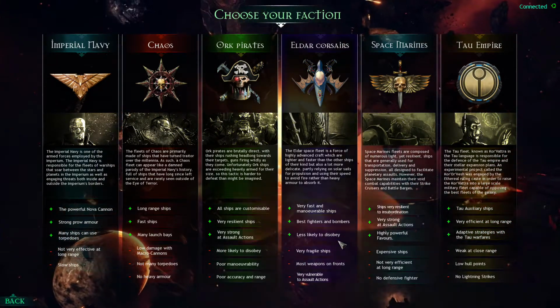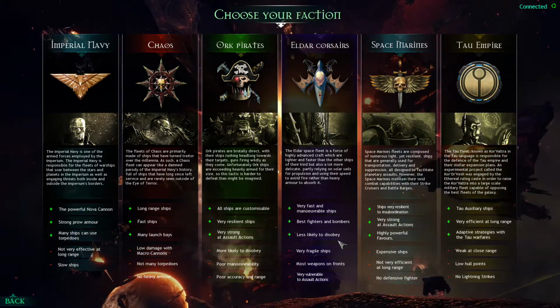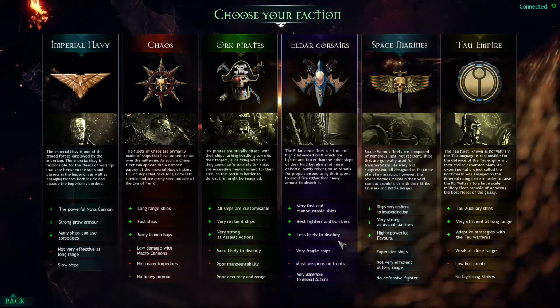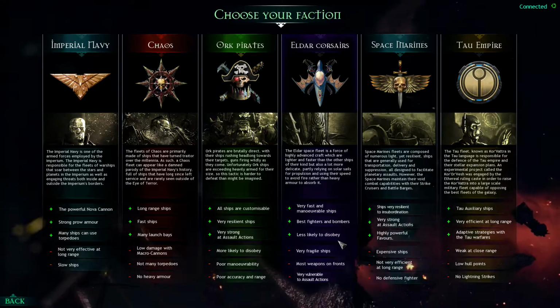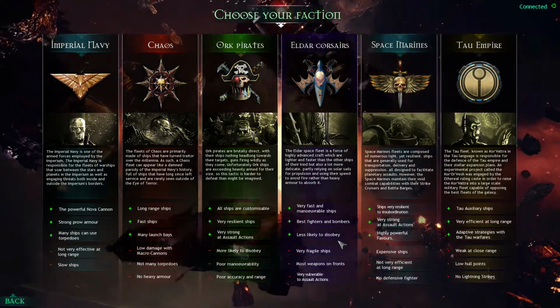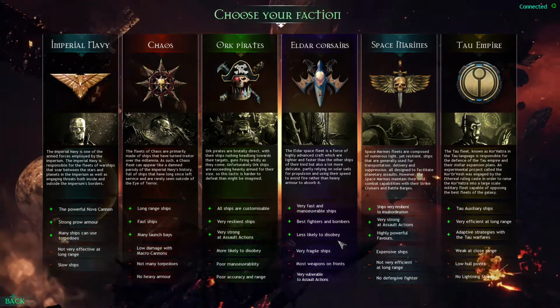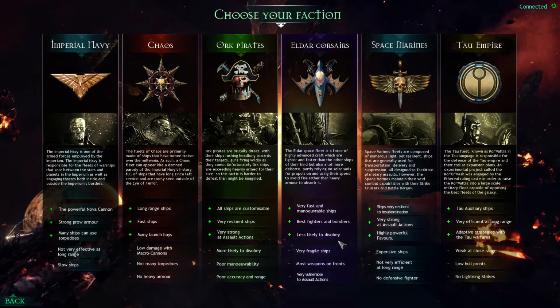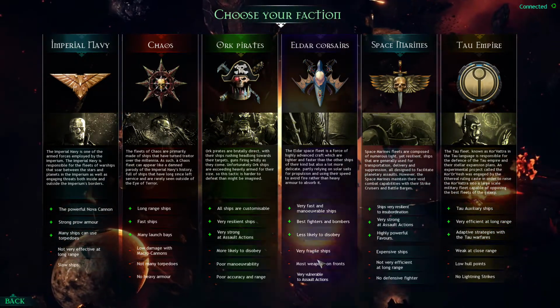They don't have a lot of armor and they don't have a lot of hit points, so they're easy to take out. Most weapons are only mounted to the front of their ships, so they don't have good broadside maneuvers. A lot of their guns mainly point to the front, and they're very vulnerable to assault actions as they're frailer than many other races, and so in melee combat they can be overwhelmed.